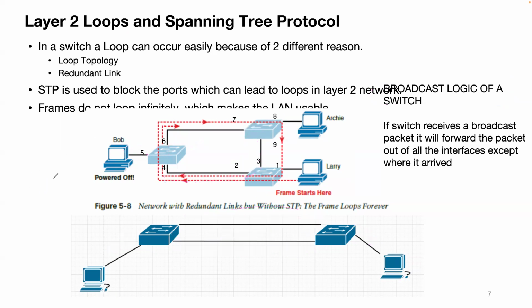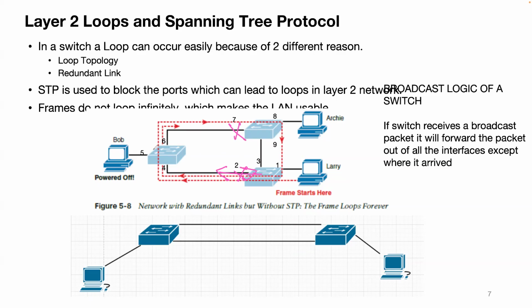Now, any idea how to fix this layer 2 loop? Very simple. You disconnect one cable, that's all. Here also disconnect this cable, finished. If another cable fails, you fix it again. But temporarily, you disconnect one cable to avoid a loop. So it's very simple. But the problem here is, you disconnect this cable, the loop is not occurring, all good. Suddenly, this cable failed. Then a person has to rush to the data center. He has to run and find the cable, and again fix the cable. That will take a long time.